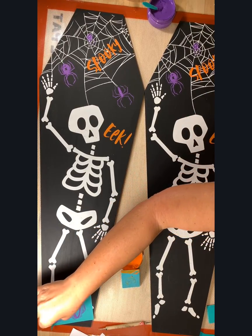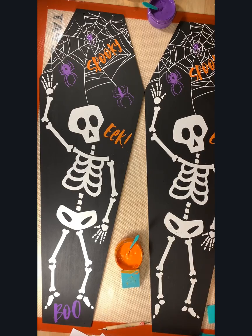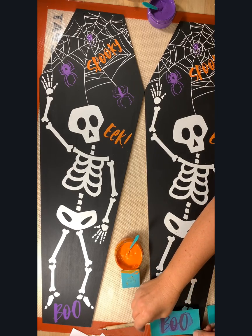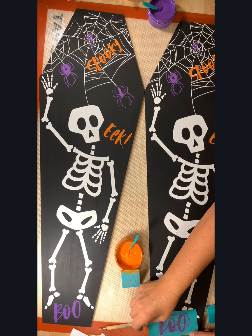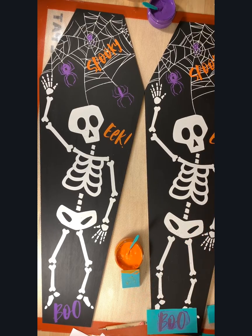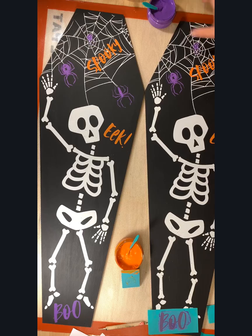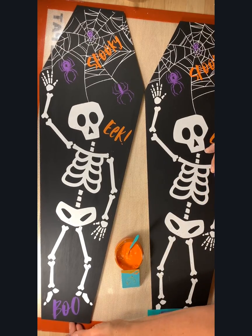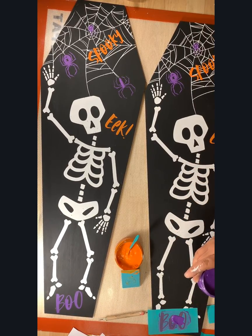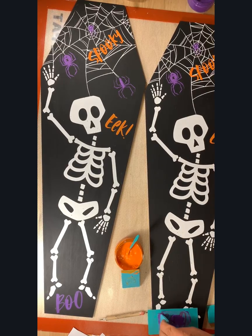All right, gonna peel. And yep, that's perfect. Okay, gonna do this one, gonna do it a little bit diagonal. You know what? It's not gonna be very diagonal because of his leg. Just barely. Okay. So this one turned out a little bit closer to the bottom. I don't know if you can see it. I'm hoping you can see this whole thing. I'm hoping my light isn't right on this. So there, let me scoot it up just a little bit. I was trying to get good lighting, but who knows?